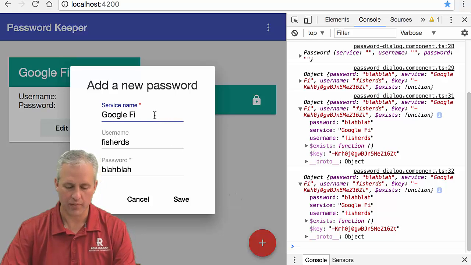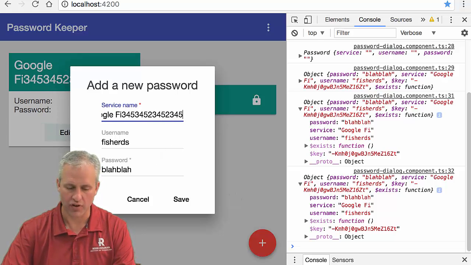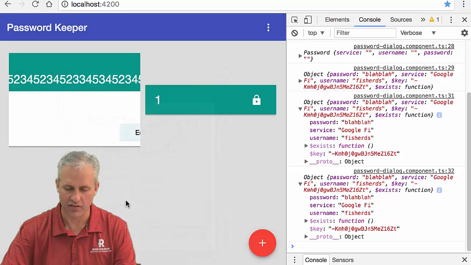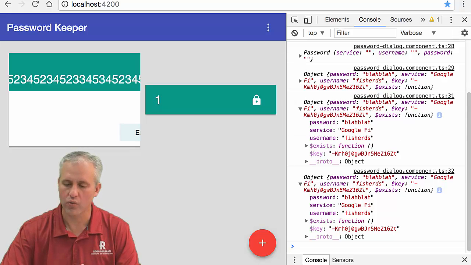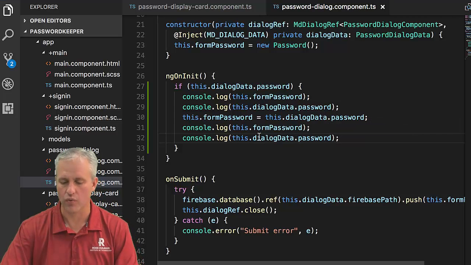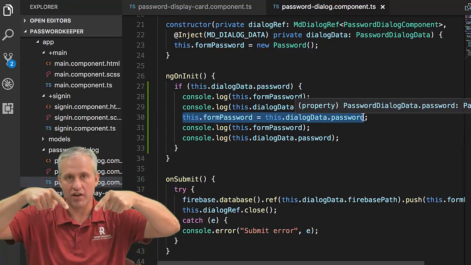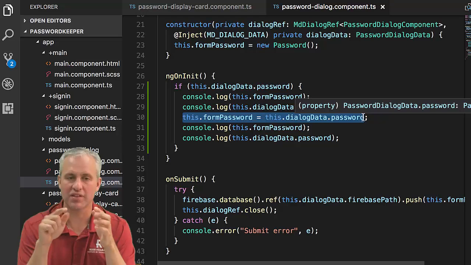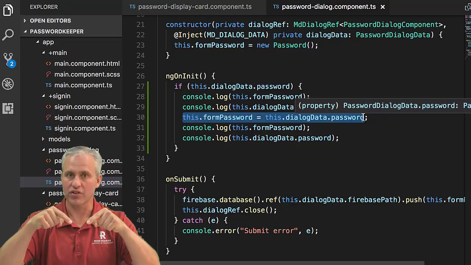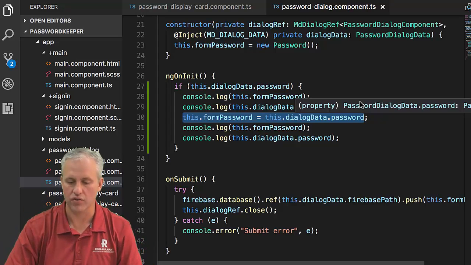The thing that I don't like about this is if I say like a bunch of numbers on here, you can see it's typing them in the background. And then if I hit cancel, they're all still there. So we did one thing that I didn't want to do, and that was we pointed them to the same object. And I didn't really want to point them at the same object, because if you hit cancel, you're kind of modifying the object, and you wanted to cancel.